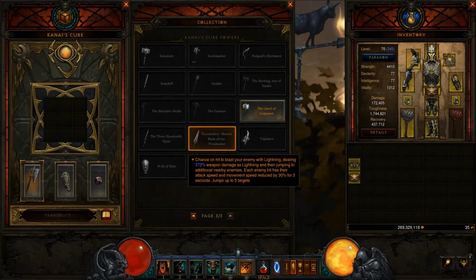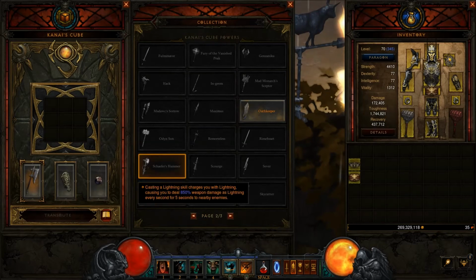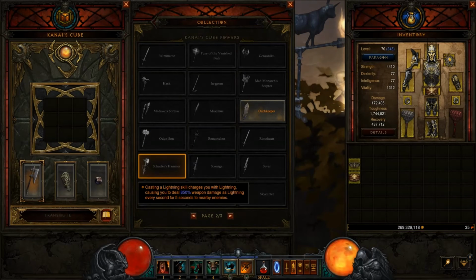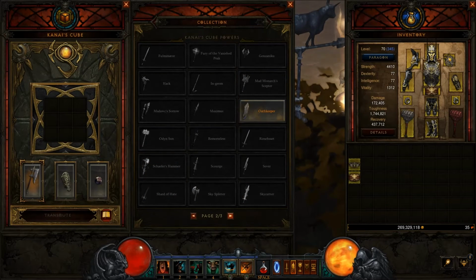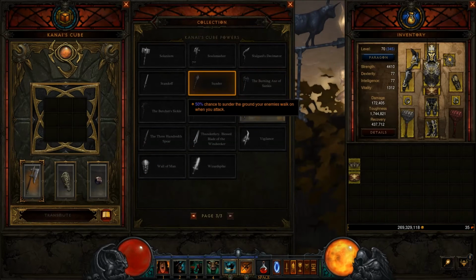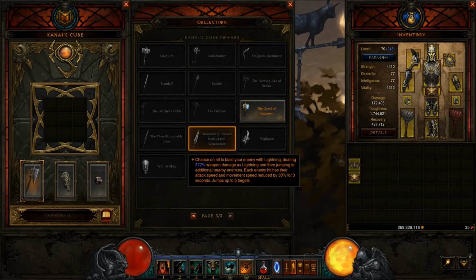Thunder Fury is a good one as well for weapons. The other one, Odin's Sun, I believe it's called. Yeah, Odin's Sun, another really good one. Scepter's Hammer is another really good one to use. Basically a lot of weapons are really good with this. A lot of legendary weapons are really good with the set. The two that I recommend are the Furnace and the Thunder Fury.